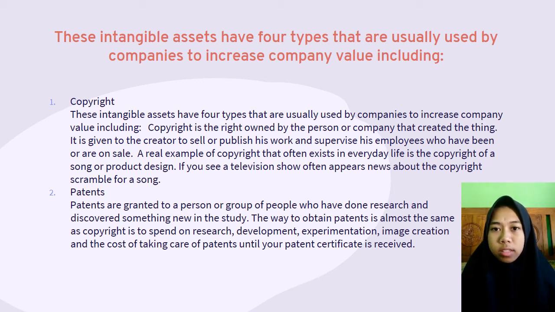2. Patents. Patents are granted to a person or group of people who have done research and discovered something new in the study. The way to obtain a patent is almost the same as copyright: spending on research, development, experimentation, and the cost of taking care of the patent until your patent certificate is received.